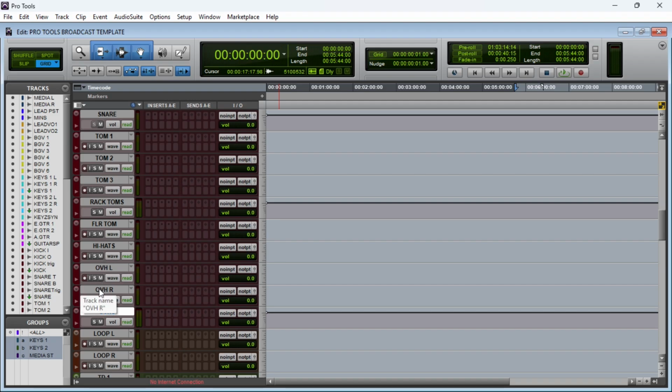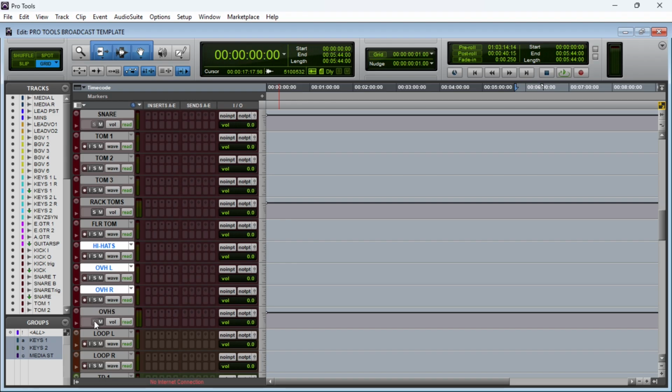When you are working with something like this, there's something called in Pro Tools a solo save. So if you have a solo, when you click on your Control or Command on Mac, you just press on the S button. That's solo save. What does it mean? If I group this overhead together and send it to this group, if I solo any of them, it's going to play through the overhead sub.